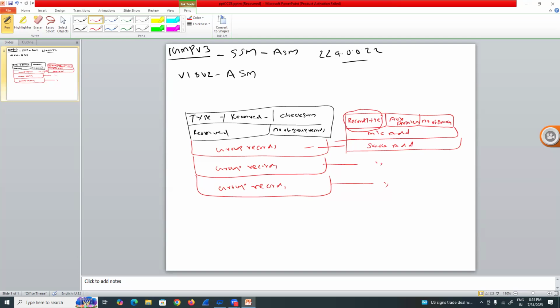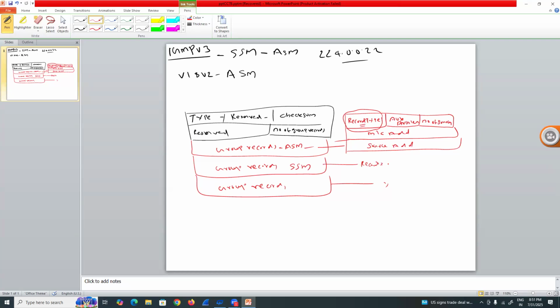The same record type is used to differentiate your messages. Let's assume this group record is any source multicast, not source specific multicast. I'm joining this particular group, but I don't care about the source. This is any source multicast. I need to differentiate this message from source specific multicast, so I can use the record type. Here I am using SSM, so in this record field I'm using something else that was not used in ASM.